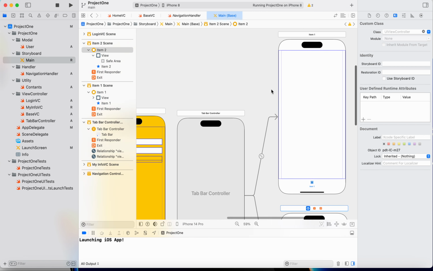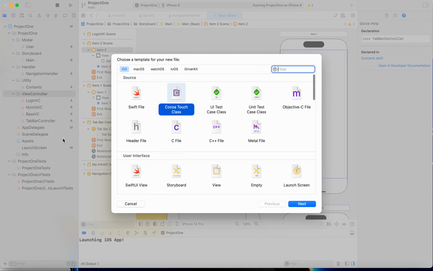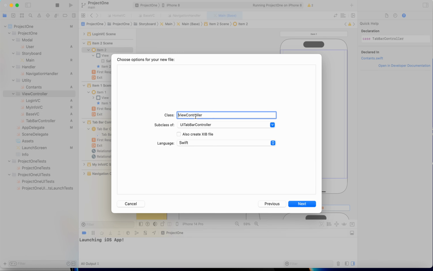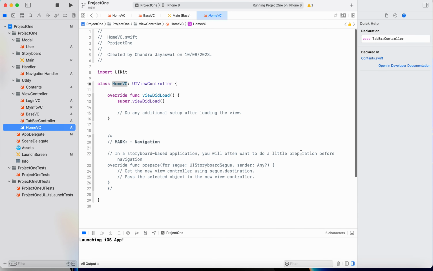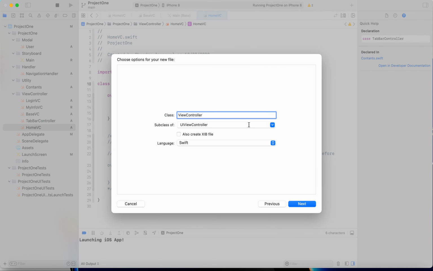So I'm going to create one home VC here. Let me create a new file, Cocoa Touch class, parent class should be UI view controller, and let me name it home VC. I've created one, home VC, and another, let's create a profile VC: new file, Cocoa Touch class, profile VC, parent class UI view controller.